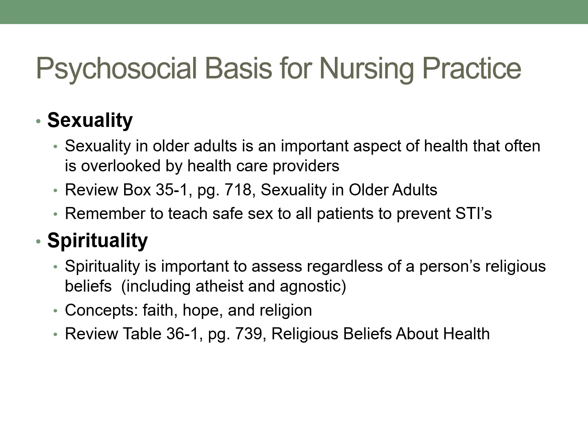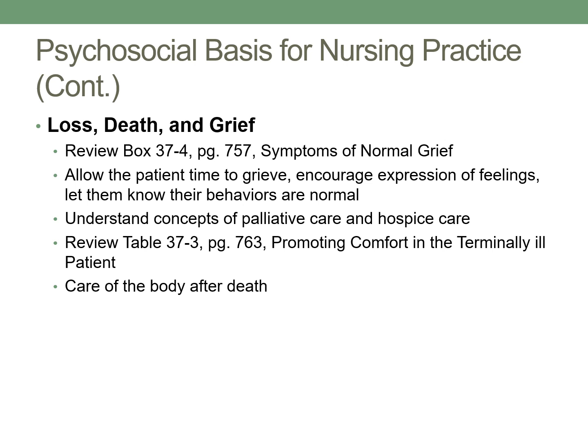Faith provides confidence in something for which there is no proof. Hope is present when a person has something to live for or look forward to. Religion is a system of organized beliefs and worship. And this slide is very self-explanatory. Make sure that you go to these pages that are listed here and then review those boxes and tables.